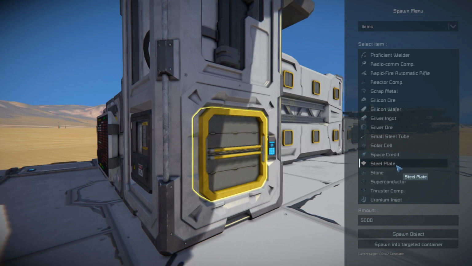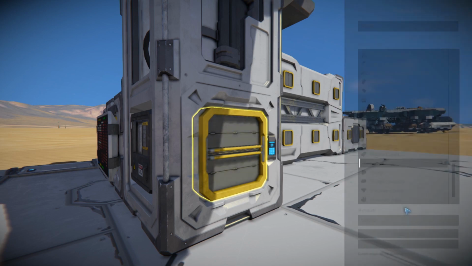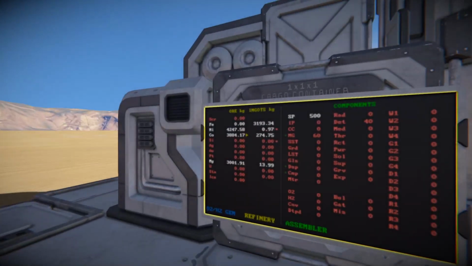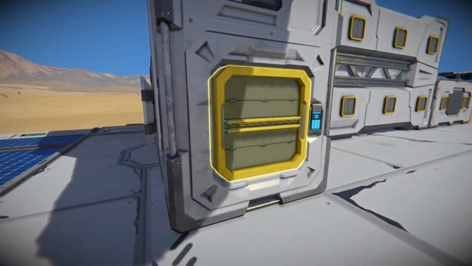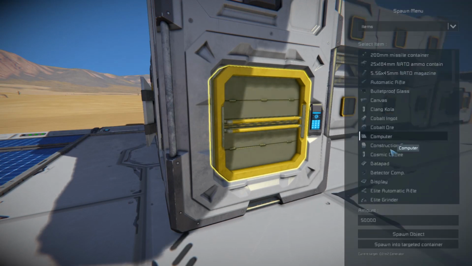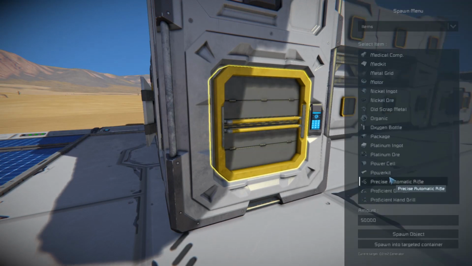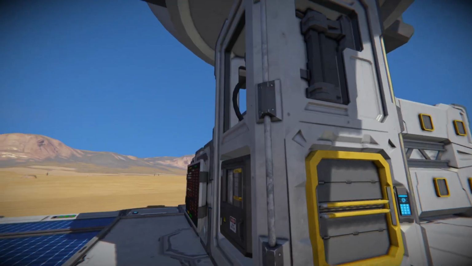I just want to show you the arrow. So, let's do 50,000 steel plates. No. Spawn into target. There we go. What's going on? That didn't work. I don't know how to use this thing apparently. 50,000 steel plates. Wait, what is this thing?